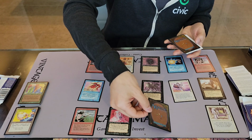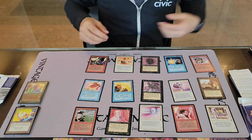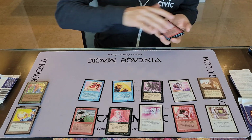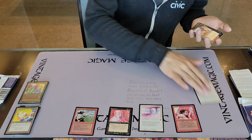Abomination, some new stuff. Oh, that's a good one. And Sphinxy. Did we get a Sphinx? Is that a Legends card? I didn't even know that was a rare. Petra Sphinx. Did we get that card? I feel like we might. No. Okay, we got a Sphinx or something. It's a strange card. A couple of those I didn't know. I didn't know Horn of Deafening was a rare, actually.